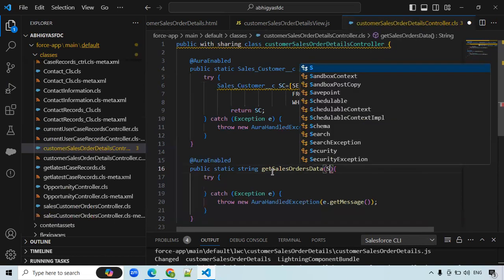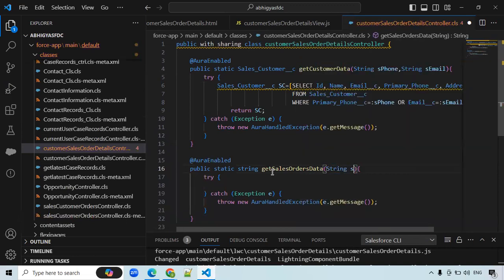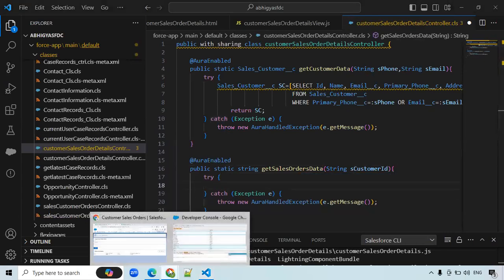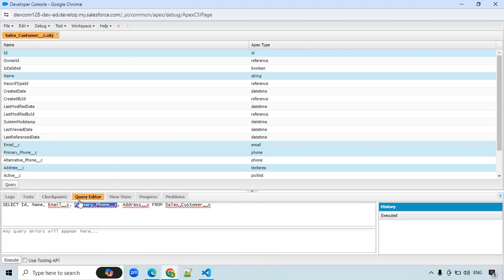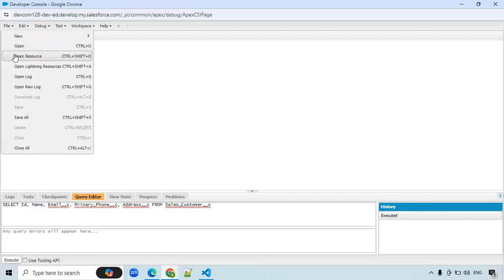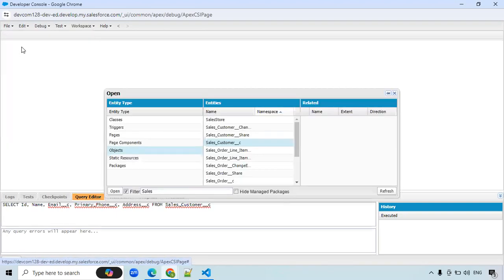Here the parameter is a string customer ID, so we can get the records from the database. We have to write a query on the sales order object. Let me quickly fetch the API names of the fields.